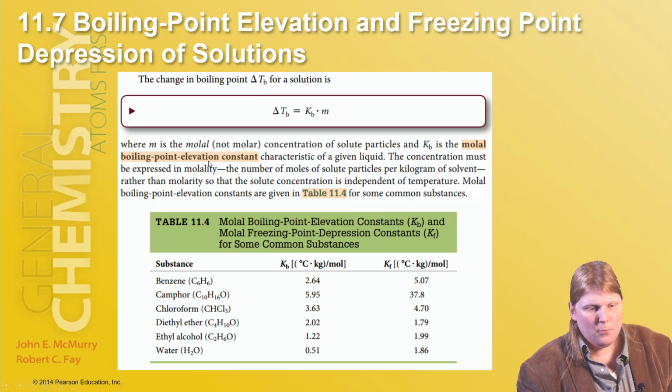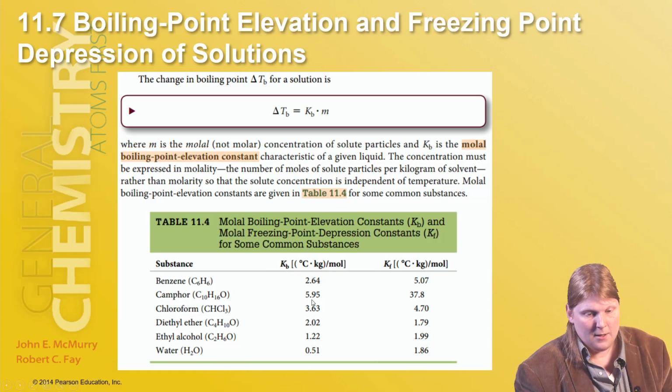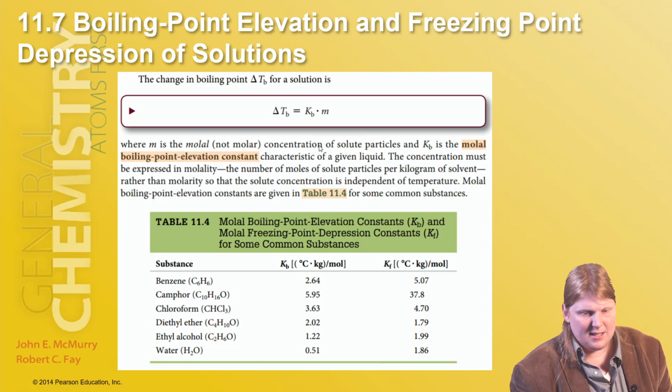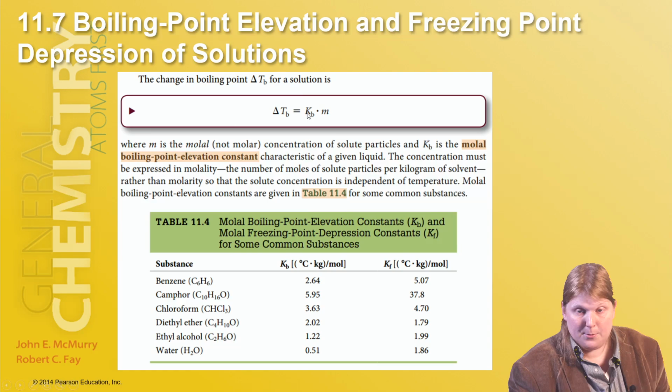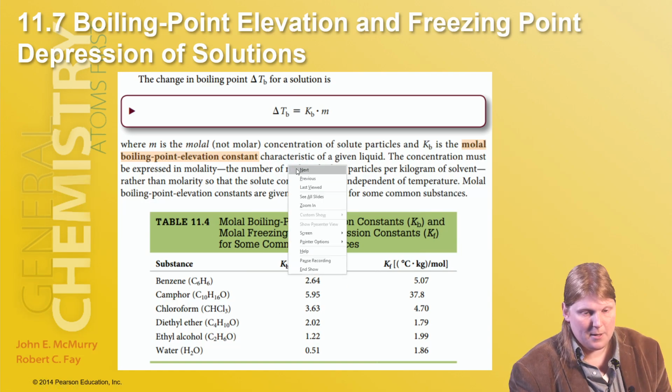So Kb is the molal boiling point elevation constant of a given liquid. So the value of Kb changes with the solvent that you choose. Different solvents will have different Kb's, and they'll also have different Kf's, which is the amount of interference that the solute does to the freezing process, and the Kb is the amount of interference that the solute does to the boiling process by holding it together and elevating it. So these are both constants, but the form of this equation is actually the same. For freezing and boiling, the form is the same. Just remember that freezing points go down, so there's a negative sign there, and boiling points go up, so there's no negative sign there. As long as you can remember that, this equation is the same either way. You just got to get a different constant. You got to look up which constant you're using. Are we measuring boiling or freezing?